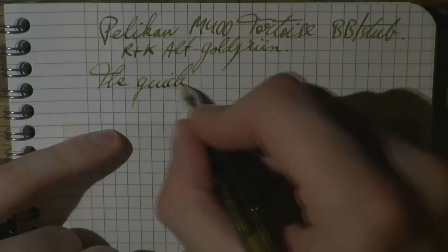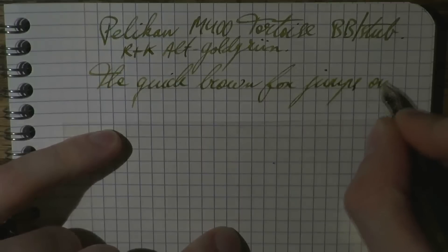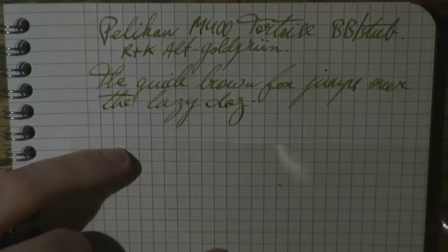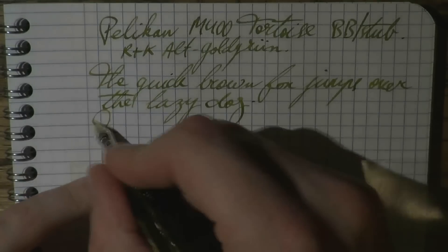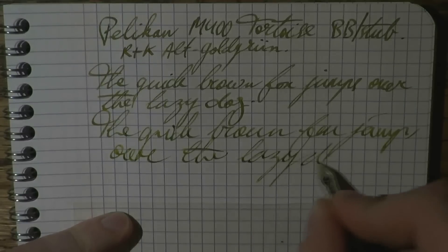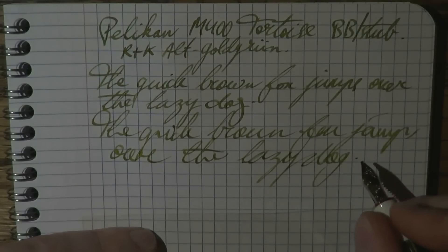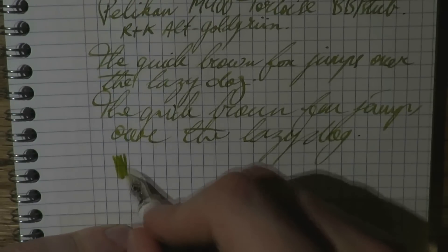Normal writing. Fast writing. Really, really, really pleasant nib to use — I really love this one. The only skips have been caused by me angling the pen incorrectly. But it's superb. Excellent flow, and the line variation is beautiful. As to wetness, you can see here you get really good flow — a nice wet line.